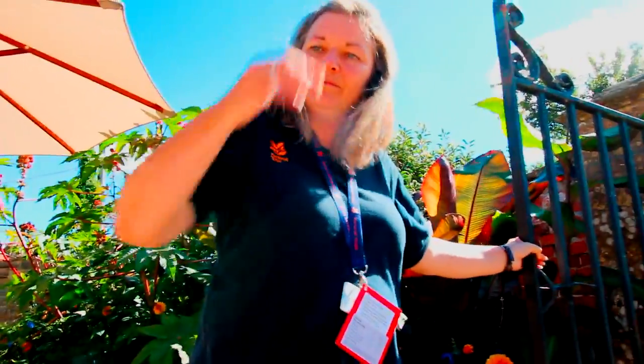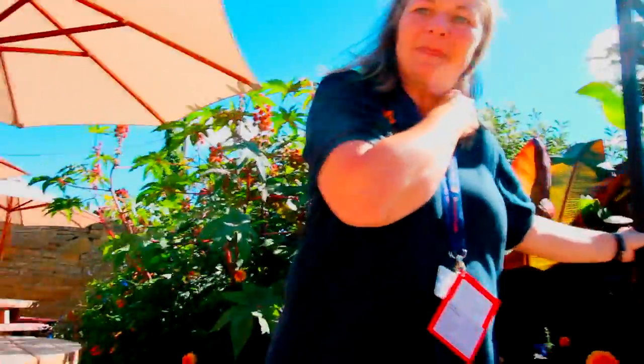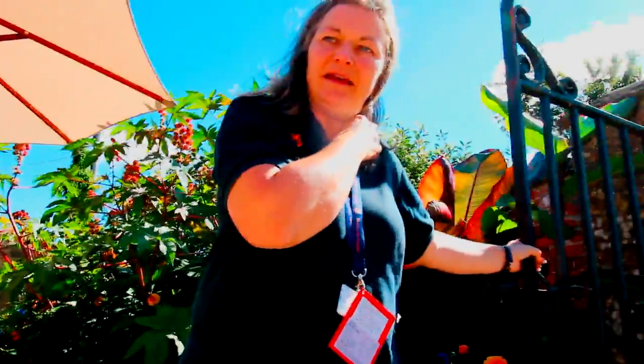Thank you. How did you find the garden? It was okay. I didn't go down the ramp in the end because it was far too steep, and I thought if I got down there, I won't get back up. So I didn't go right down the bottom. You saw most of it? Saw most of it. The crazy paving wasn't very good. The thing kept on stopping. Too uneven.